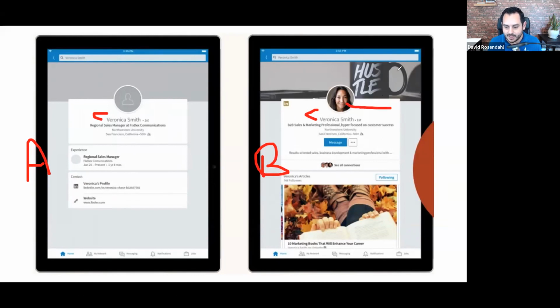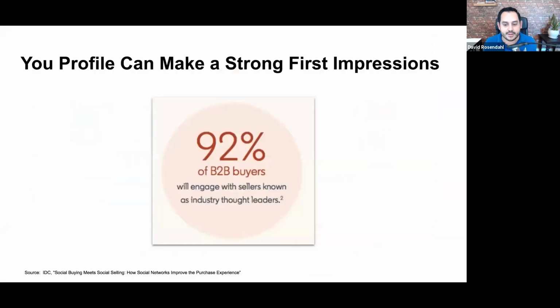It's got a picture. It's got something up here. They have some text right here. They've got an image here. You can tell something is alive and kicking over here, right? Over here, there's no picture. There's no cover image. There's no logo here of the company. This one, for all you know, could be a bot, right? So when I say an incomplete profile, that's what I'm talking about. It's an impression that you give, and it's a strong impression.